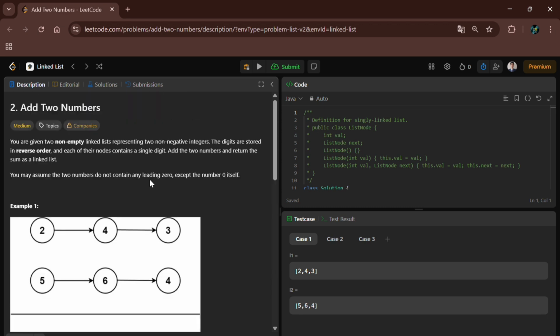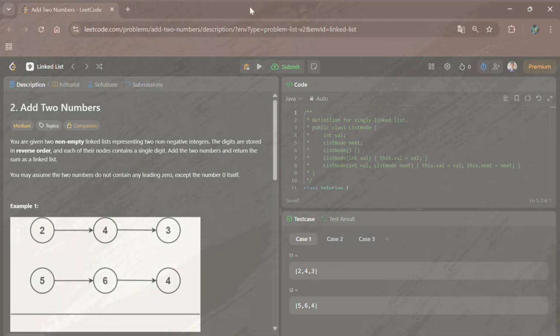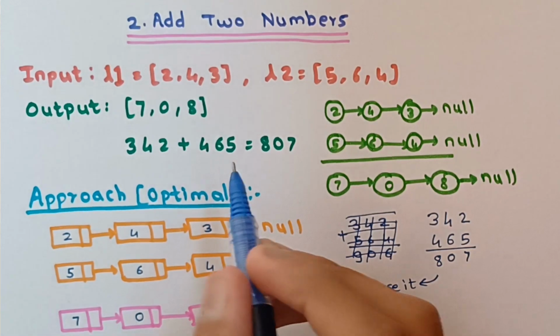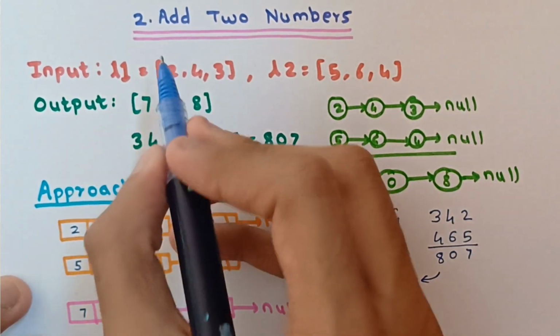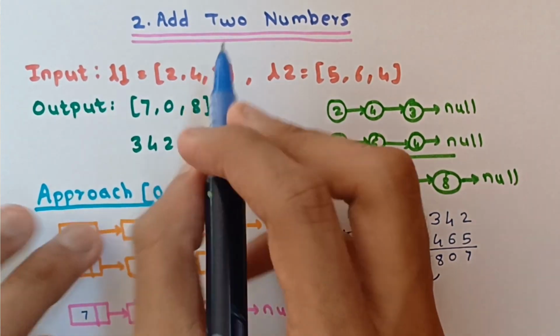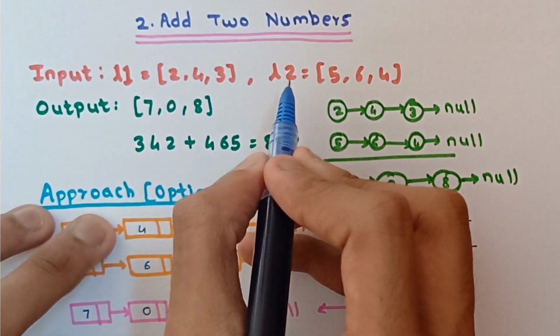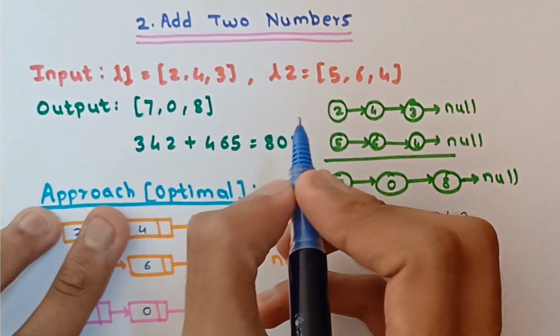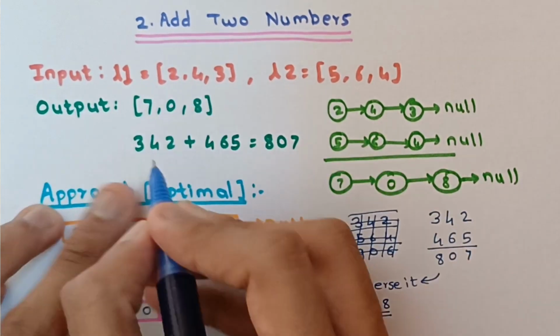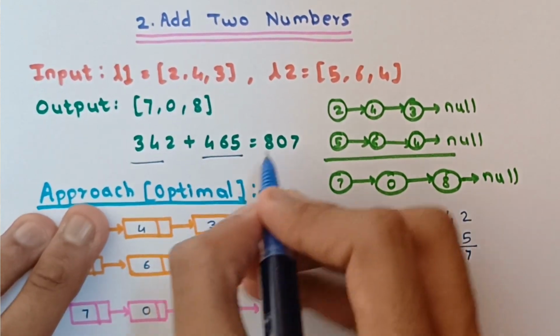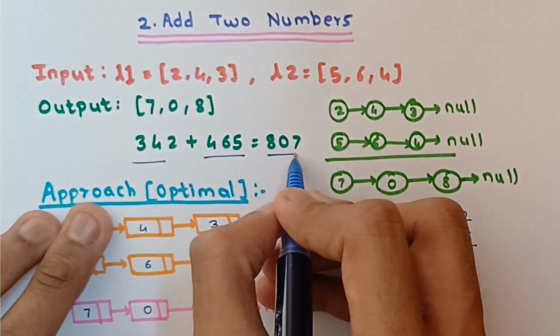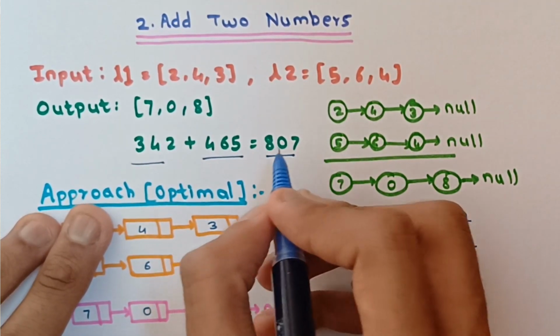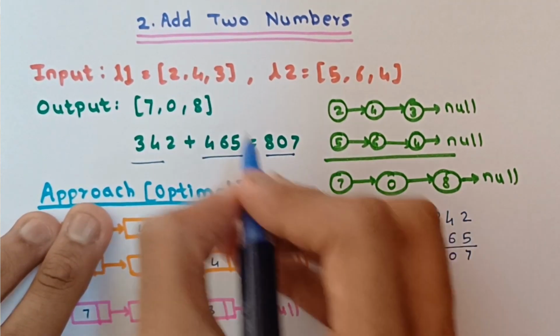Let's understand this problem statement properly on paper and pen, and understand the approach. The problem says that we have to add numbers from the linked lists. This is linked list 1 and this is linked list 2. It is given in reverse order, which means the numbers are 342 and 465. After adding, the result is 807, and we have to reverse the result and display it, so 708 is printed.